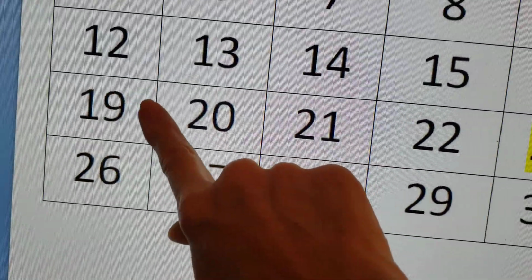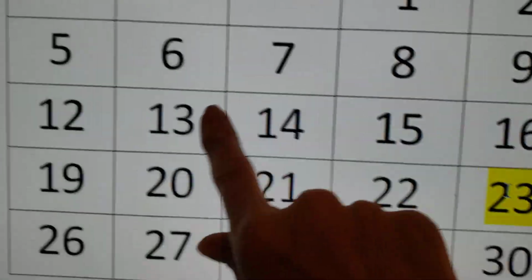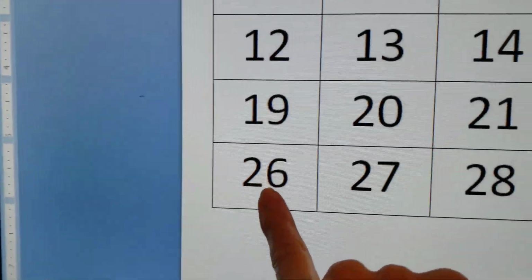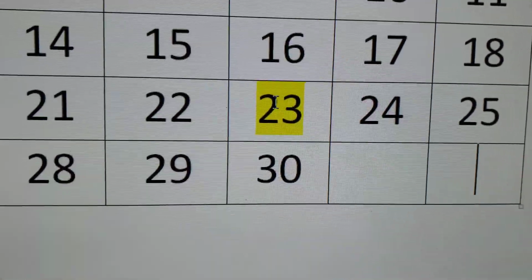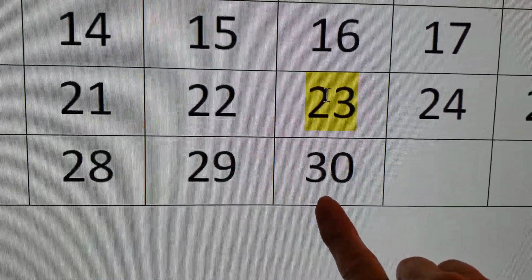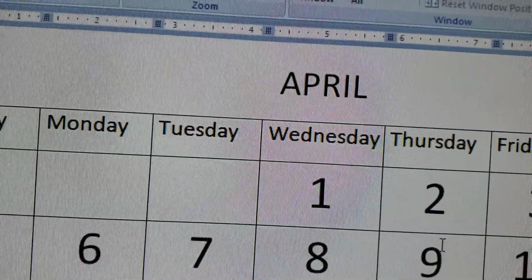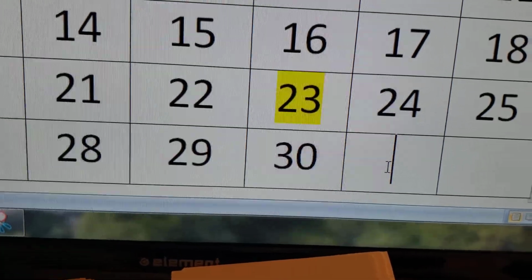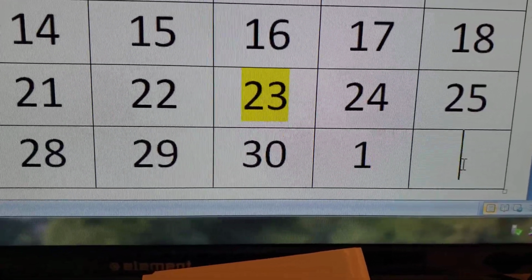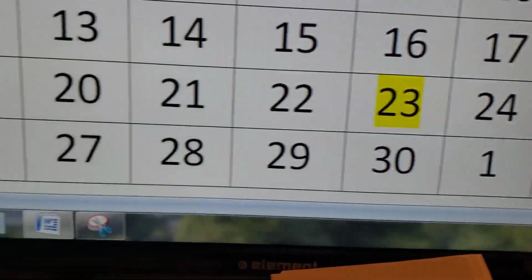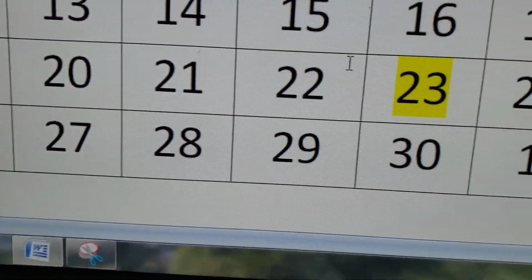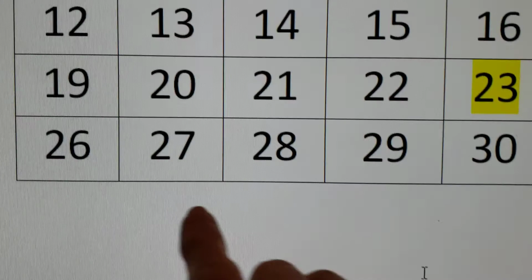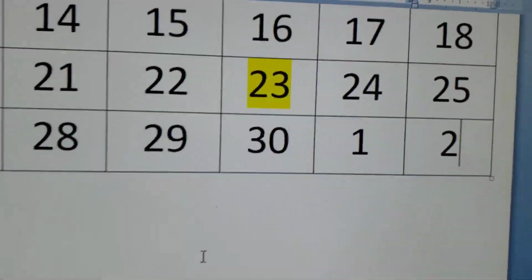So if these days are in this week and these days are in last week, then these days must be next week, and next week hasn't happened yet. You can see it ends right here because April only has 30 days. So I'm going to go ahead and add, this will be May, it'll be a new month. There's the 1st of May, and then there would be the 2nd of May. So these days will be next week, considered next week. They're in the future, not the far future, but because they have not happened, it's still considered the future.